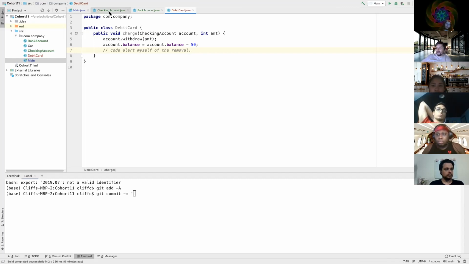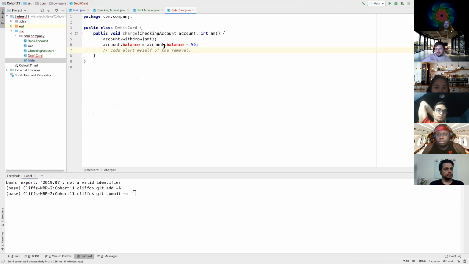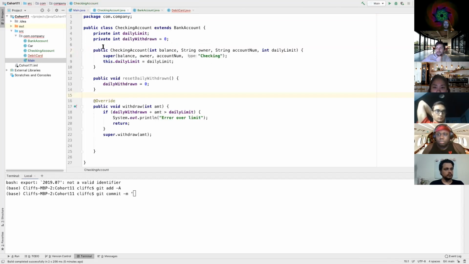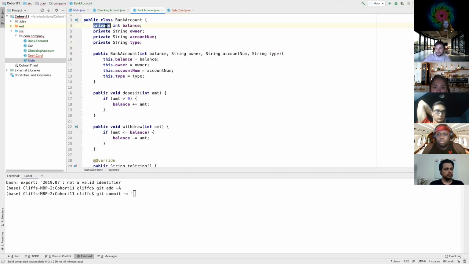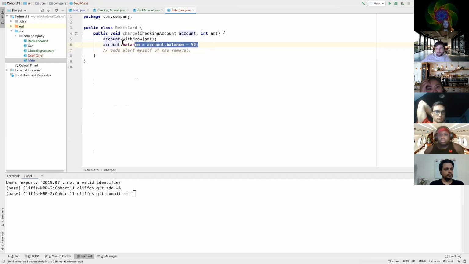If his checking account, or bank account, sorry, is correctly set with this as private, if I want to set this system up, I have to go to this other file and change that now to public. When Git, that's going to now flag. Christian's going to see, hey, Cliff, why did you modify bank account? Why did you make the balance public? Why did you do that change? He then comes over to debit card and says, hey, Cliff, what's this? Why did you do that to my code? What are you doing here? And it makes him more alert that I'm doing something that I probably shouldn't be doing.